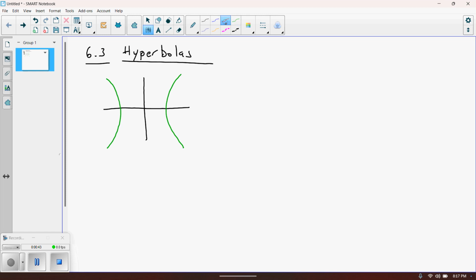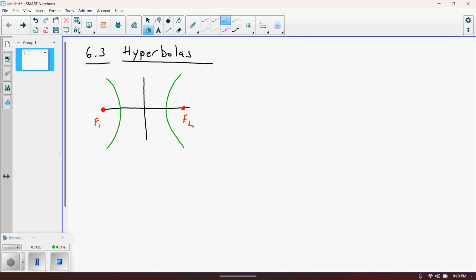Some of the key components: a hyperbola, very much like an ellipse, has multiple focus values, or foci, and they will each be within the concavity of each one of the sides. So in other words, you could have a focus value right here, and then one right here. It would be exactly equal distance from each of the vertices of the hyperbola. So that would be focus 2, focus 1. That's horrible. Let's try and write that a little clearer. There we go.